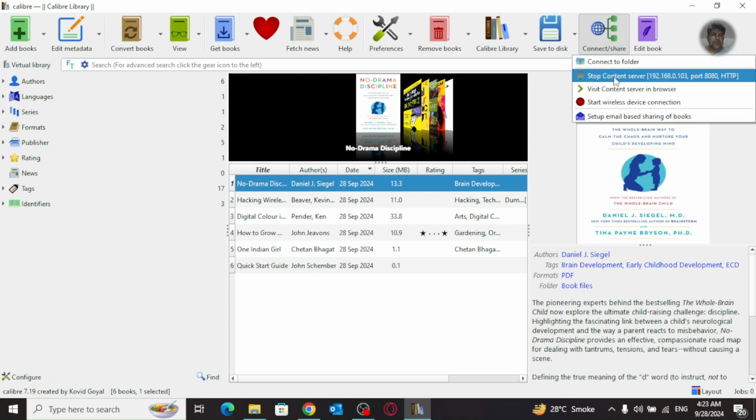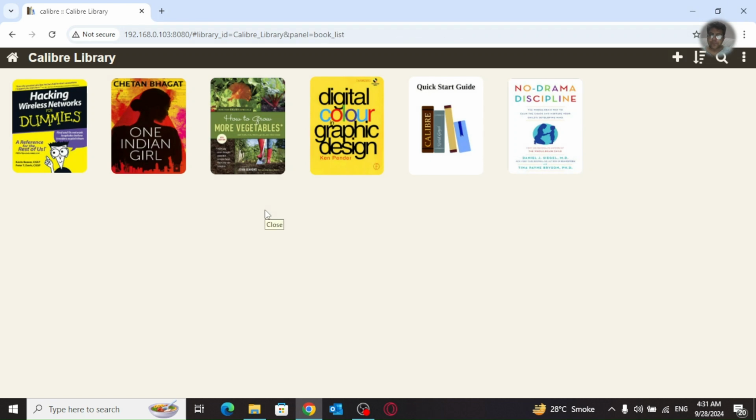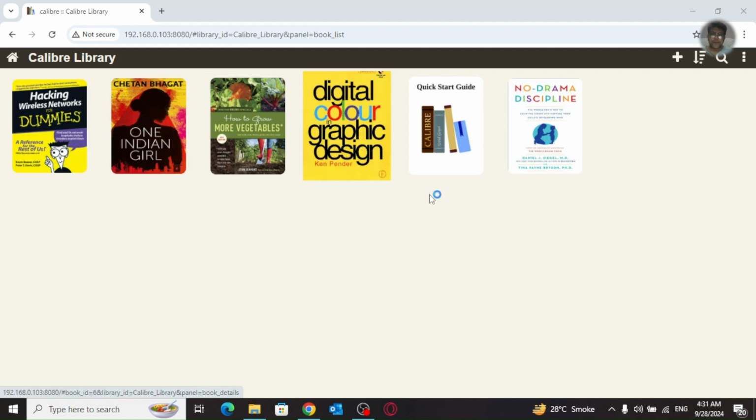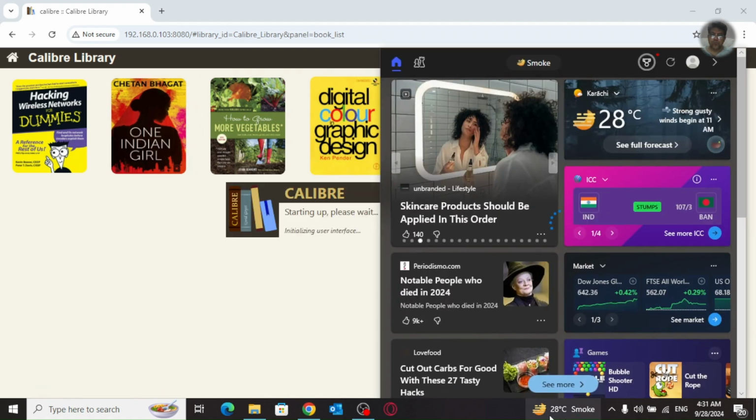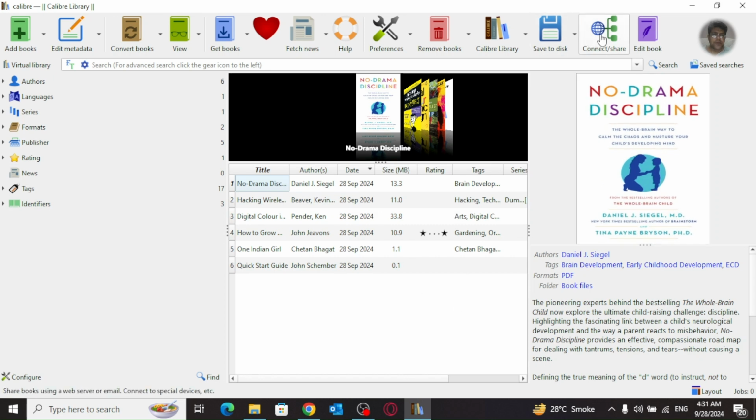In order to restart, we can do this, or we can directly close this and open once again. So you can see it's automatically started. In fact, when you close this, it will still work.